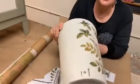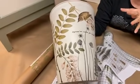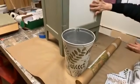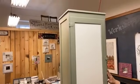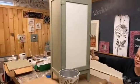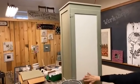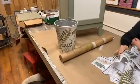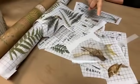This is an old vintage Vermont sap bucket. I love the way it looks, and I thought that this would be a beautiful panel. Plus, it hasn't sold. Well, we haven't been open, but it didn't sell at that color, and it's loaded with shells. It's such a cute piece. And I was thinking how pretty it would be using the Fronds Botanical, Label Ephemera, and Entomology.